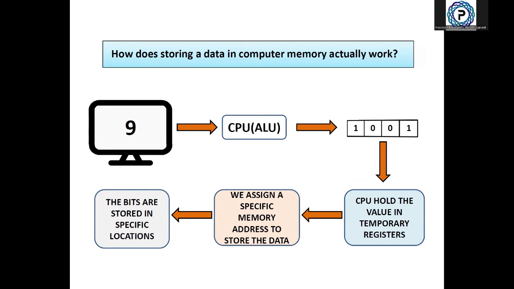In the arithmetic logic unit, the data is converted to its binary form. When we assign a particular memory location to this data, the data is transferred to that location and written there. The interesting thing is that, be it a number, a picture, or a word, the data will always be converted to its binary form, which consists only of 1 or 0. So to make a memory device, we need only two configurations: one to store 1 and one to store 0.